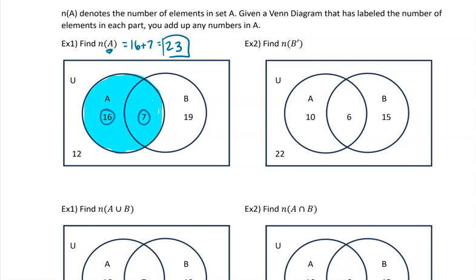All right, let's try the number in B complement. So remember, this one's a complement. So we're going to shade outside of B. Again, I like to start with just going outside the edge, and then just shade in everywhere else. Just make sure if it's B complement, you don't actually want to shade anything inside of the circle.